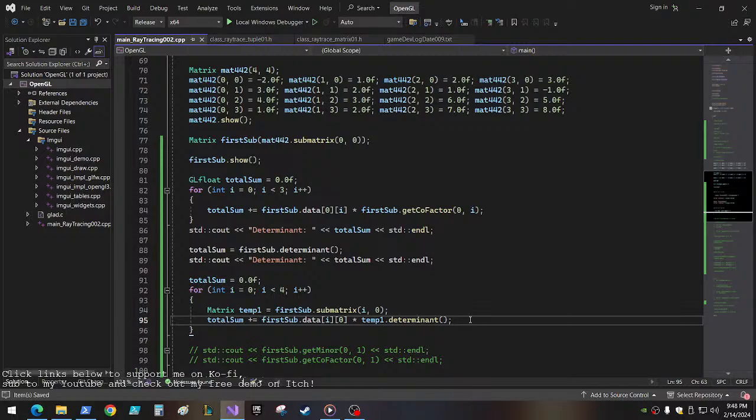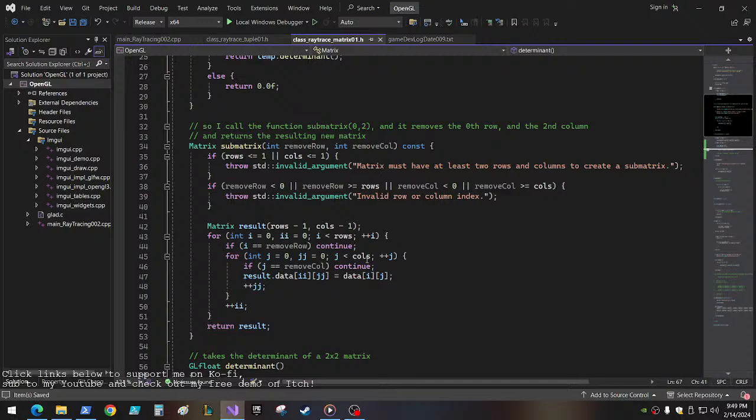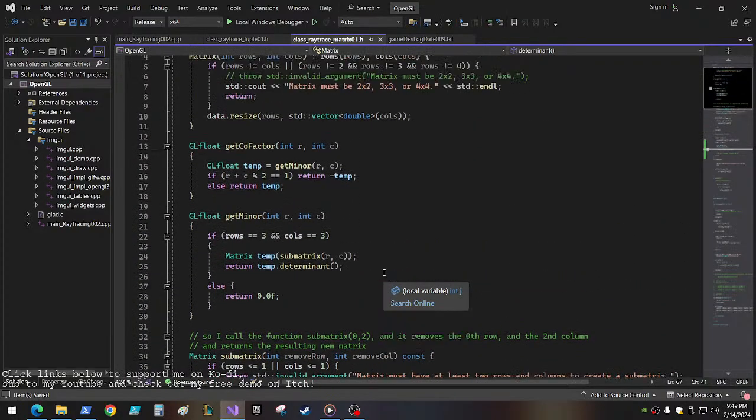So when it's determining the determinant of the 4x4 and we're getting the submatrix, isn't that the cofactor? So then don't we also multiply by... So when it's a 4x4 and we're getting the submatrix, this is the submatrix here, but what about get cofactor?